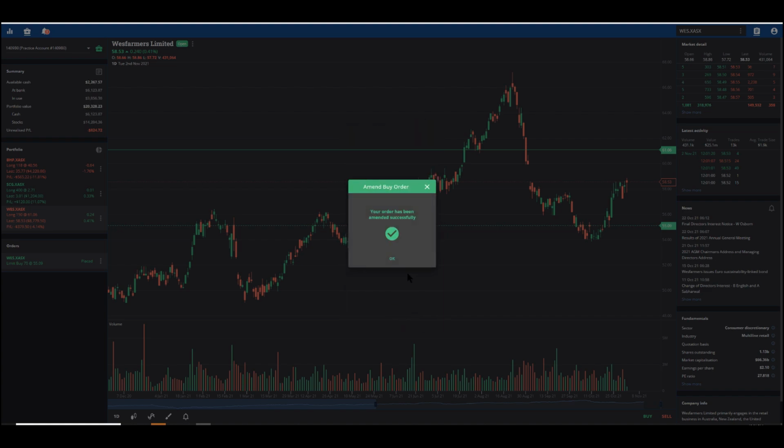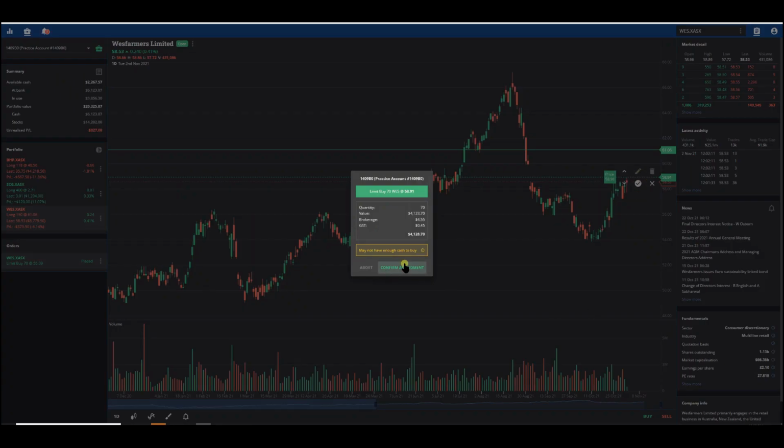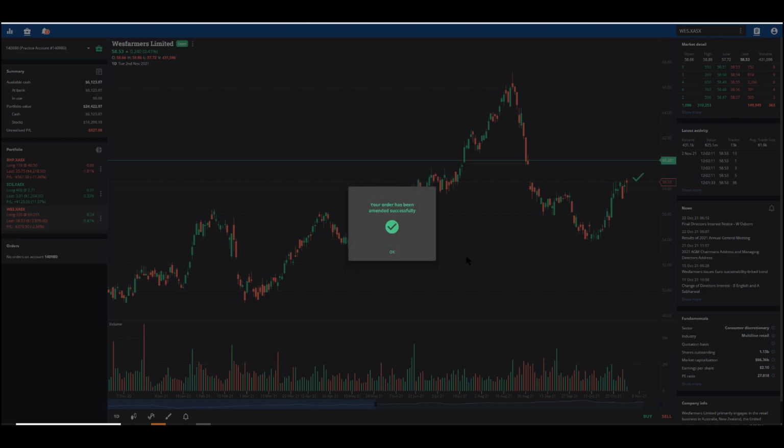Now there are a lot of things you can do in the live market that you can't do in the practice account. You can stipulate how long you'd like that order to stay live. It can be a day only, or it can be good till a certain date, or it can just be today as this one is set up. And again, to chase that stock, I can just move that line up, and then eventually the deal is done.